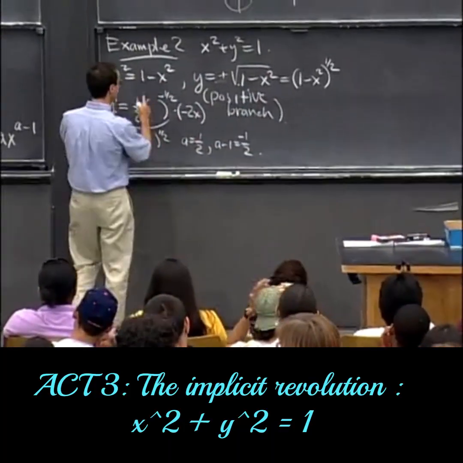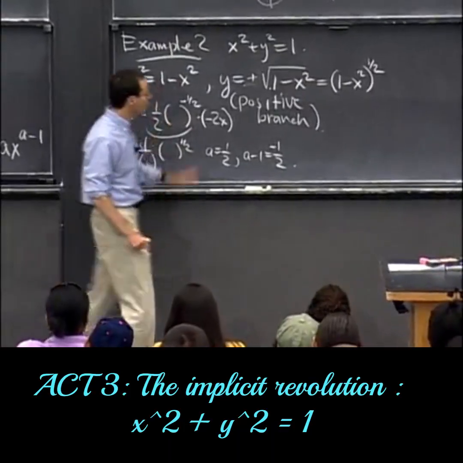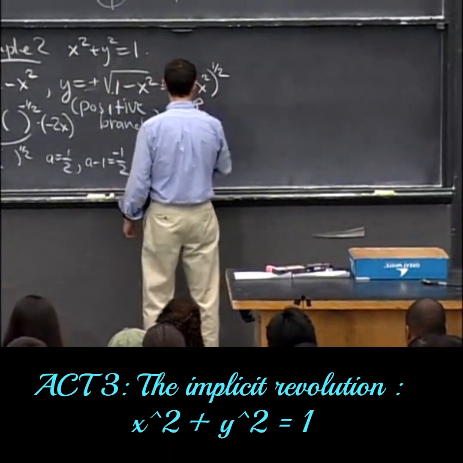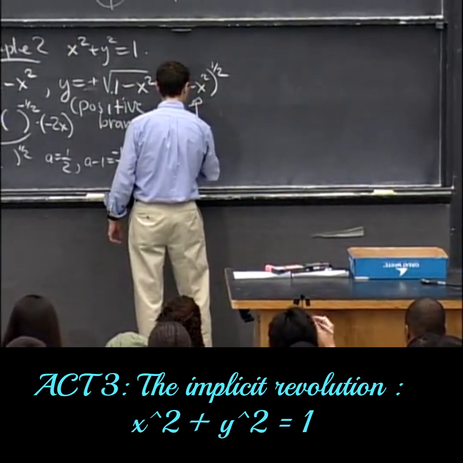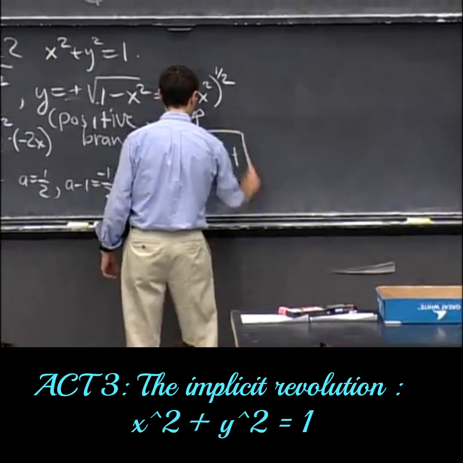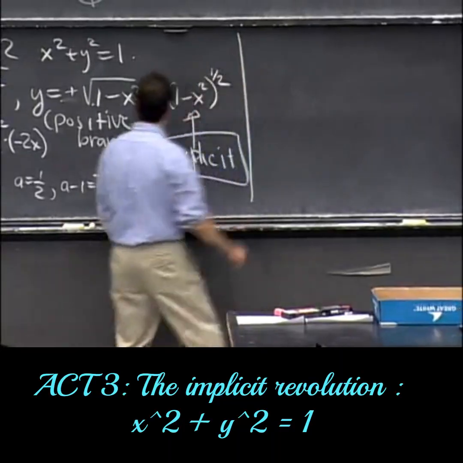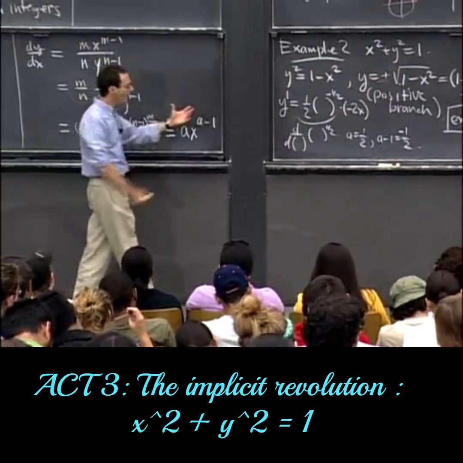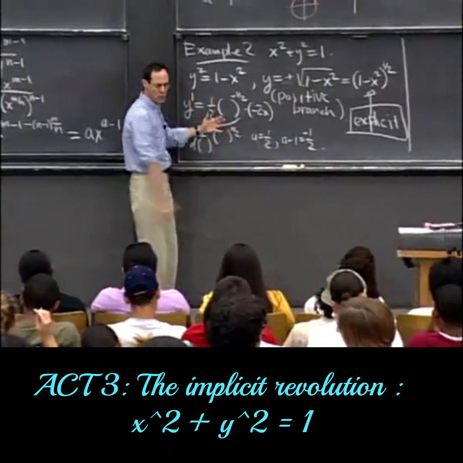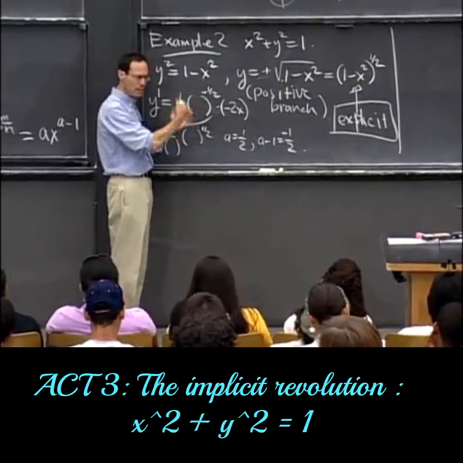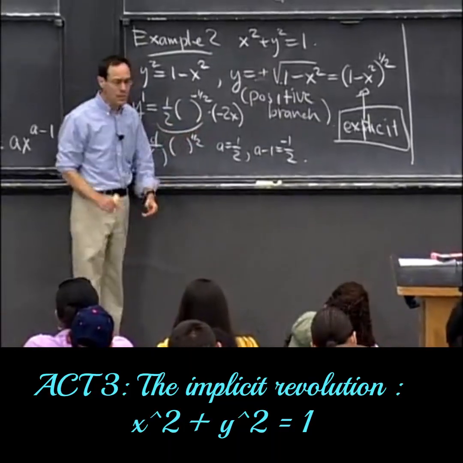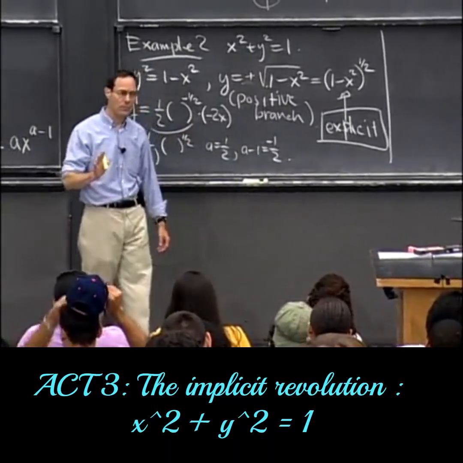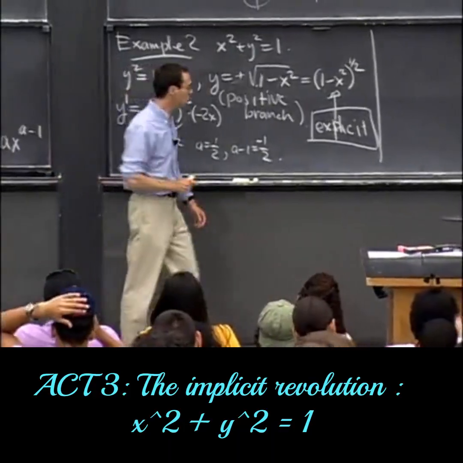Okay? So this is an illustration of what's called the explicit solution. So this guy is what's called explicit. And I want to contrast it with the method that we're going to now use today. So it involves a lot of complications. It involves the chain rule, and as we'll see, it can get messier and messier. And then there's the implicit method, which I claim is easier. All right? So let's see what happens if you do it implicitly.